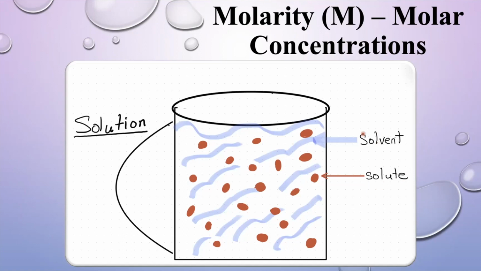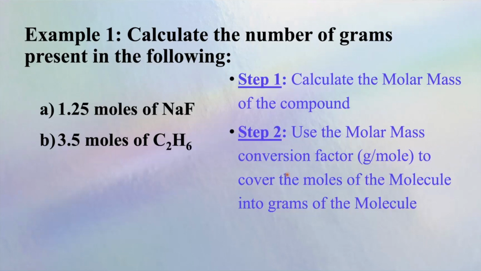Now, solvents are usually water, since we're dealing with biological solutions. So when we're talking about the solvent, the main solvent is going to be water. When you dissolve the solute together with the solvent, you get the solution. So the solution is all of it together. When we're talking about molarity, what we're really talking about is the concentration of the solute per the amount of water. So let's go ahead and start with some molarity problems.